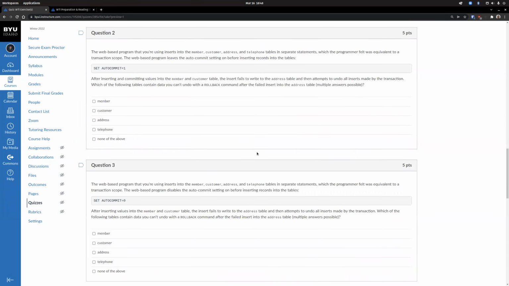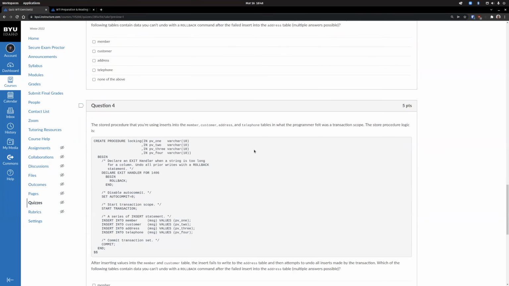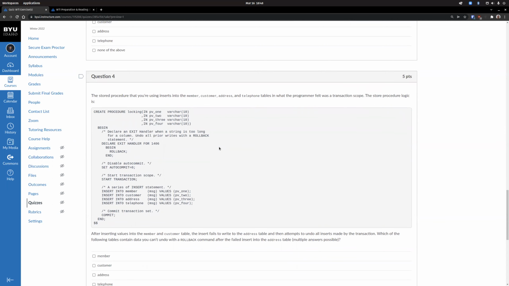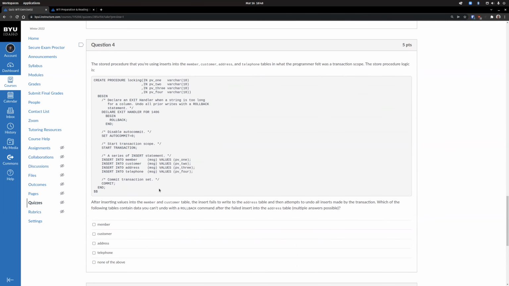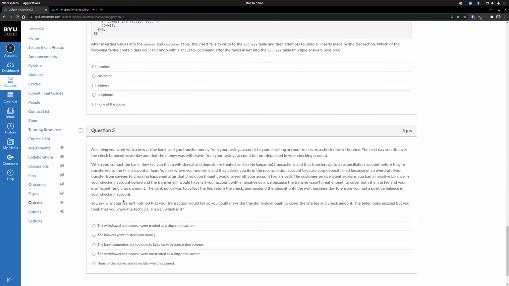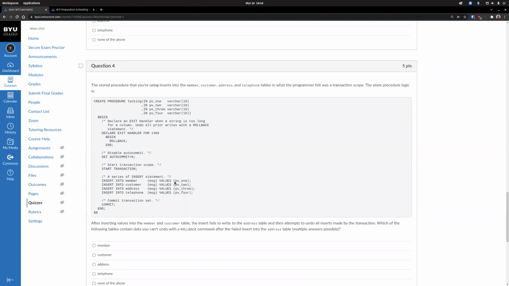All right, so past that, there's a couple of multiple choice questions. And then question 4 is similar in the sense that it talks about a stored procedure. It's again another multiple choice where you have to choose what's going to happen. And same thing with question 5. That's a lot of why I wanted to show the procedure, so you can make sense of this. Knowing that it's going to be on the exercises, does anyone have any questions about these transactions and particularly these stored procedures?